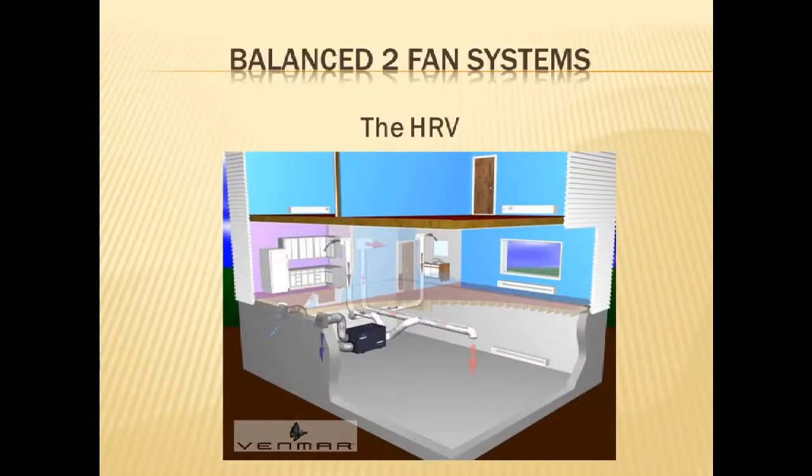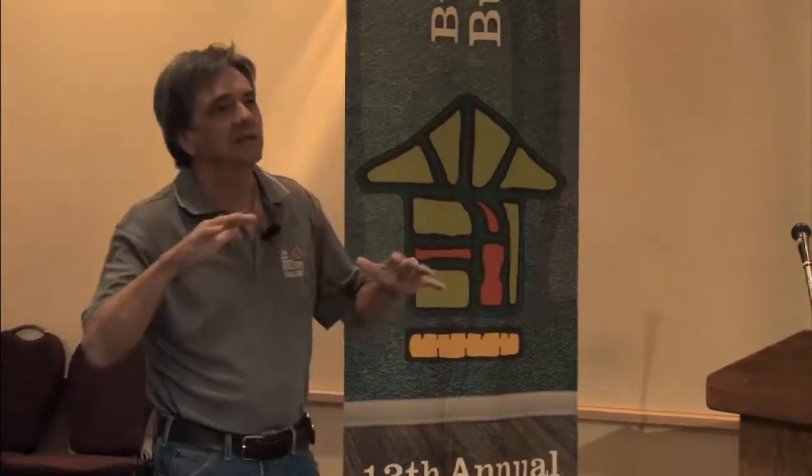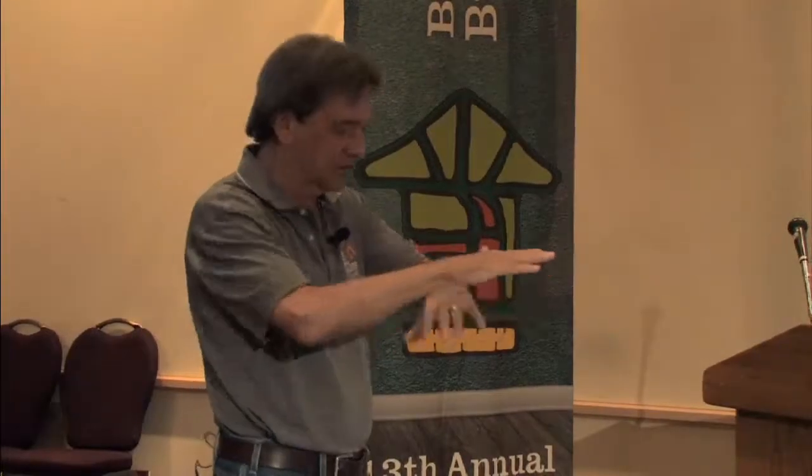The next slide, actually my last one, this is what you probably expected me to talk about: the HRVs and the ERVs and all of that. The only thing that I really want to mention here, because you're all pretty well familiar with this now, is what is really the difference between an HRV and an ERV? Heat recovery ventilator and an energy recovery ventilator. The HRV has 2 fans, and it sends air out and it brings air in, and those air streams never cross paths. They run in channels right next to each other to exchange the heat. But no pollution gets exchanged in that.